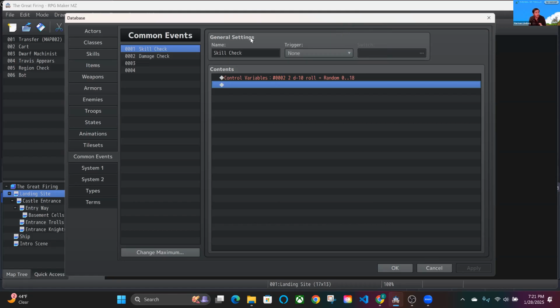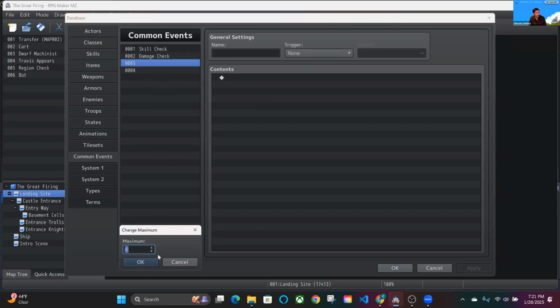As we can see here, we've created two common events. When you open up RPG Maker, there's usually none. So what you have to do is click into here, or change the maximum. In this case, we have 4. We add 1 to 5, and we've created another space in the system to make a new common event.